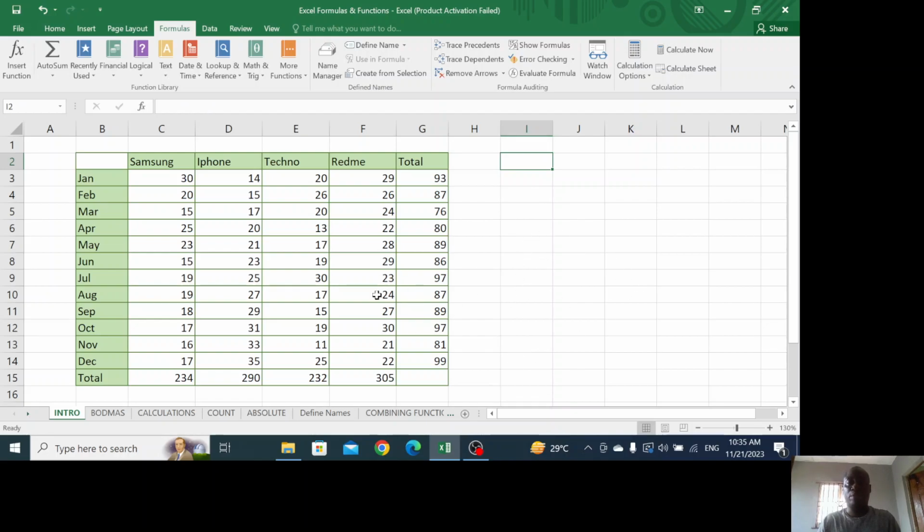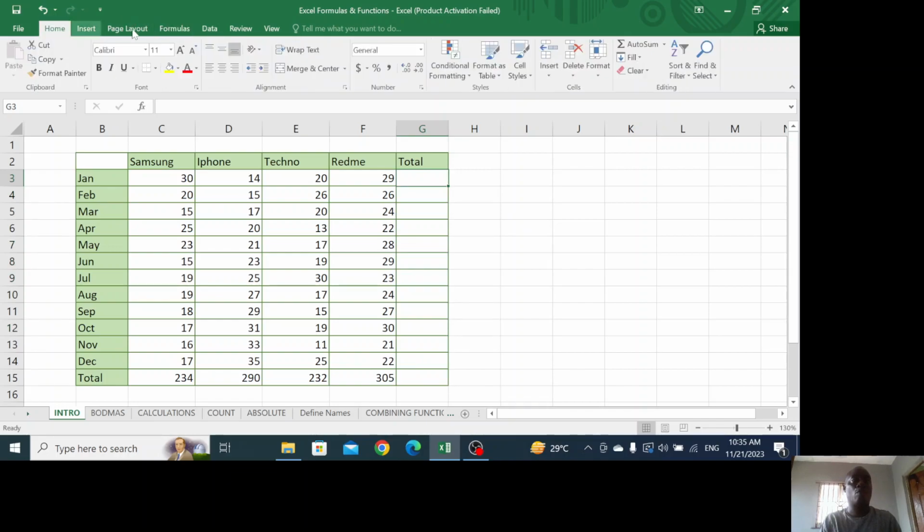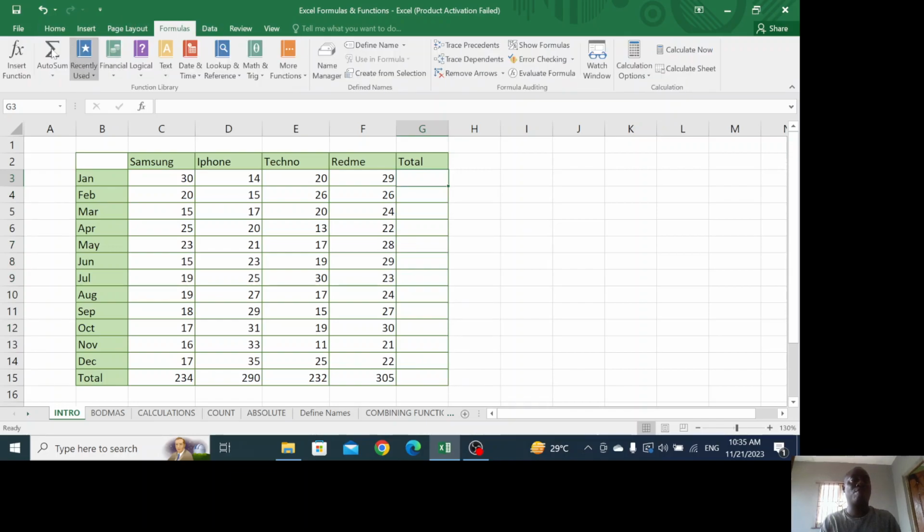You can get your minimum too, like I said, we're going to see that. That's another way of summing. Do you have another way? You can use the sum wizard. So let me clear this. Instead of using the auto sum, I can decide to use the wizard by going, if I'm on Home, I come to Formulas. From the Formulas bar, I click on Insert Function.